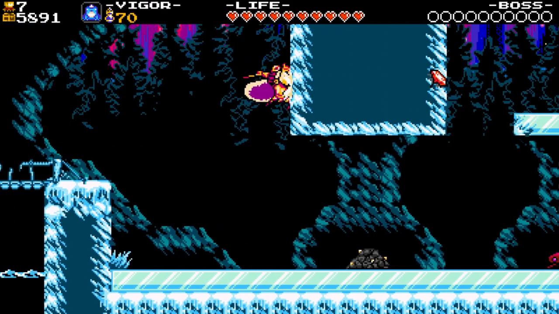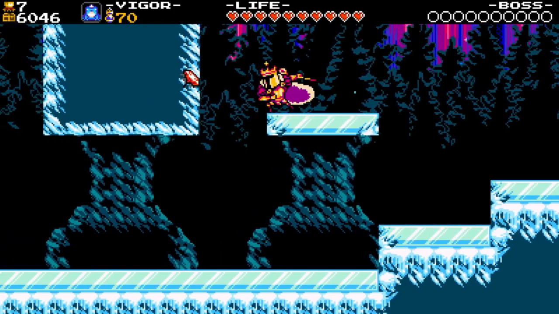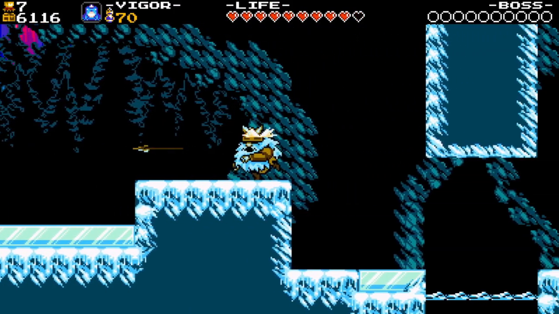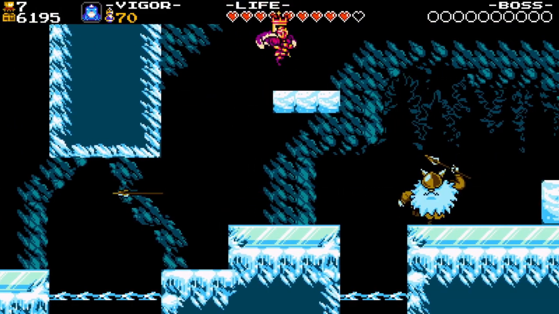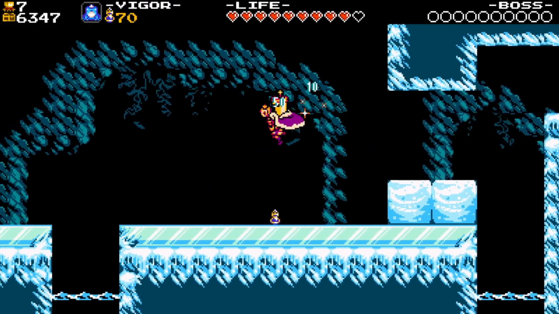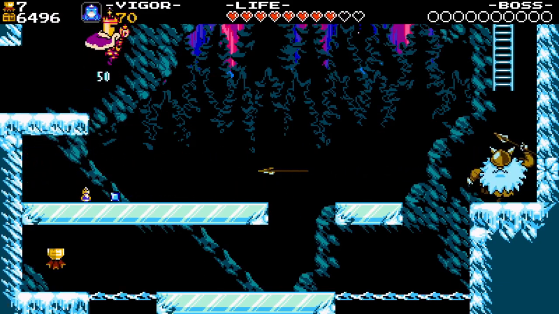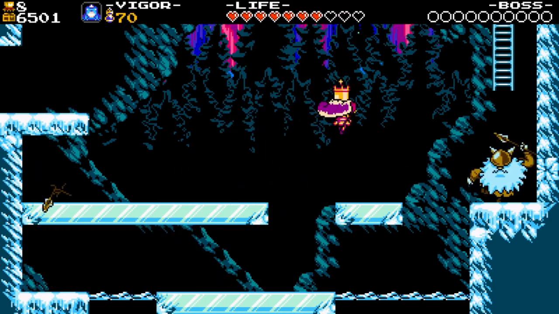Oh my, things are going to get slippery real fast here. We ice skate! Don't hit walls while you're ice skating. It did not end well. Take that, foul beast! Man, K-Knight looks so fabulous while ice skating. He really does. That's not what was supposed to happen.